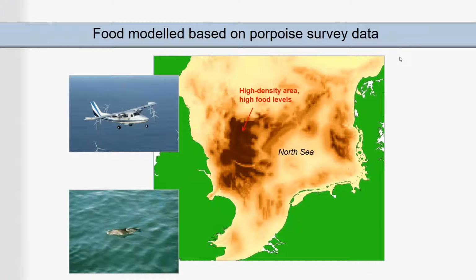On top of that, to make sure that the animals had a realistic energy intake, we had to find out how the food was distributed. It's not easy to catch fish, and few surveys have been carried out in the North Sea. So instead, we decided to count the porpoises. The presence of porpoises is a good proxy of food availability, because porpoises need to forage pretty much all the time to avoid running out of energy and dying. So the areas that are highlighted in dark in the figure to the right are places where a model that we built predicts that the porpoise densities are particularly high, and that shifts over the year. So now we have a movement model that is realistic, and we have a background map for the animals to forage in. Next, please.